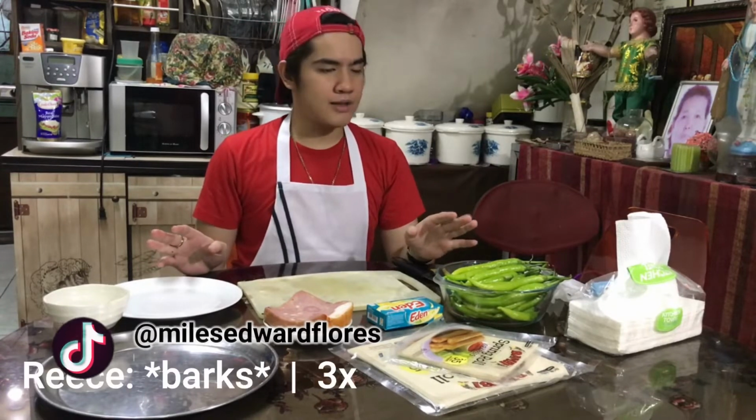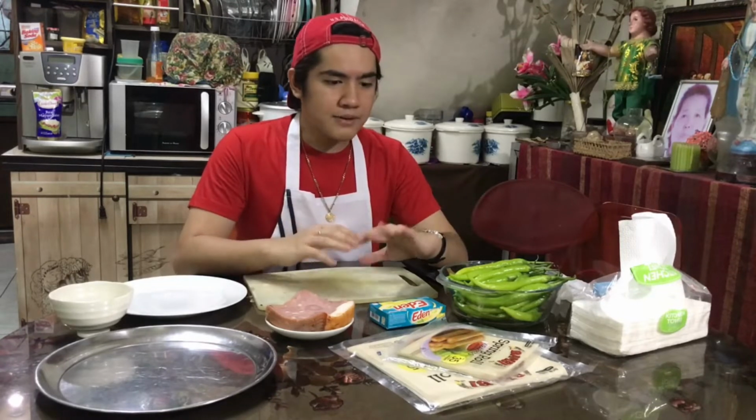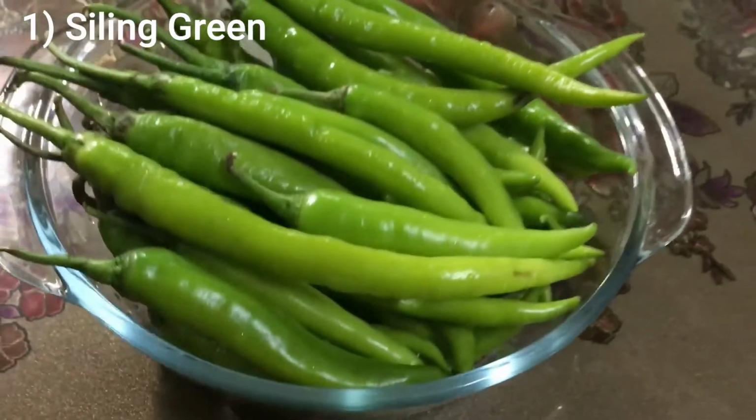Anyways, guys, let's start. So, yun na nga, guys, ready na tayo mag-start sa paggawa nating dynamite. So before we start cooking or making our dynamite, ito yung mga kailangan na ingredients. So our first ingredient na kailangan is sili na green. So yun yung lalagyan natin ng ham and then yung cheese natin. So speaking of ham and cheese, kailangan natin ng ham, of course, and then kailangan din natin ng cheese. Of course, to wrap our dynamite, we need wrapper.